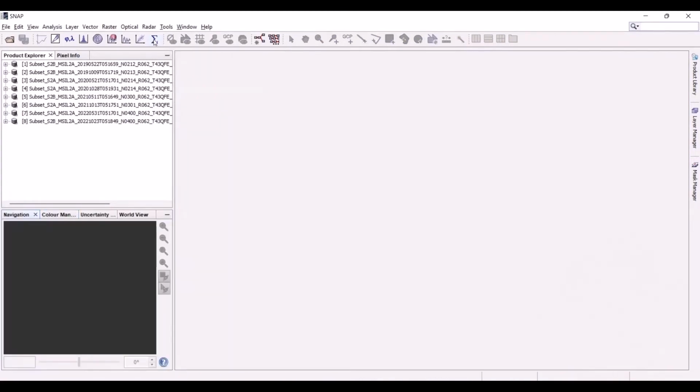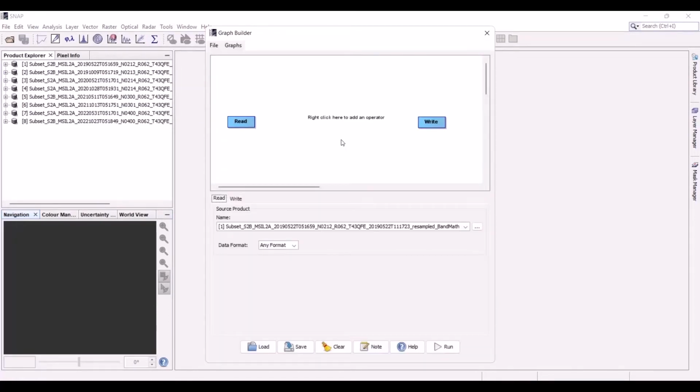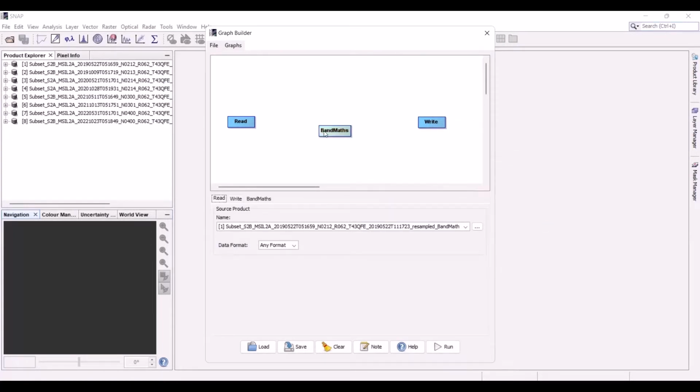Now that we have completed phase 2 of our analysis, we will progress to the final phase of analysis on Snap software, phase 3, which entails the creation of a single water mask.